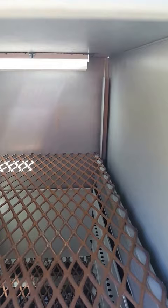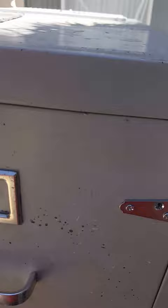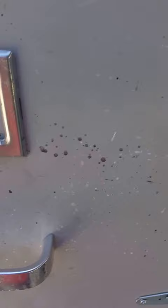And when I do that, this one will come in and out, so it's removable. Put me a few hinges on here. Second drawer. It's still the second drawer for some meat.